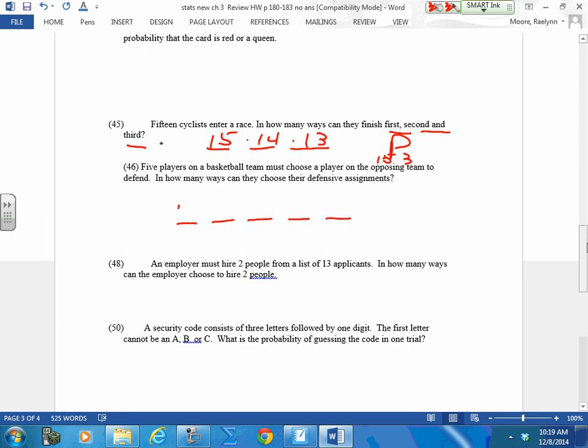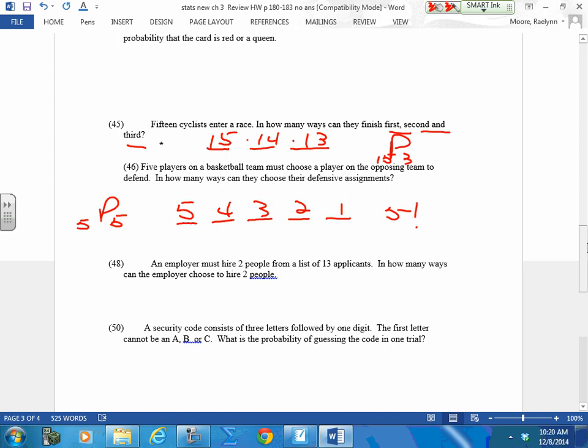Do your 5 lines. 5, then 4, then 3, then 2, then 1. Give it to me in a permutation. 5P5. Okay? Because order matters. Order matters which way you choose. So, any way you do it, the same answer? Yes, any of those ways.